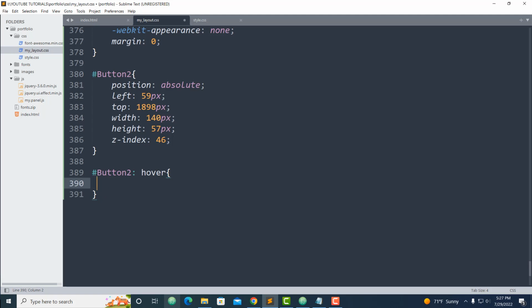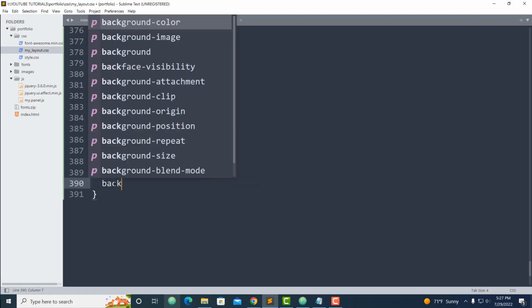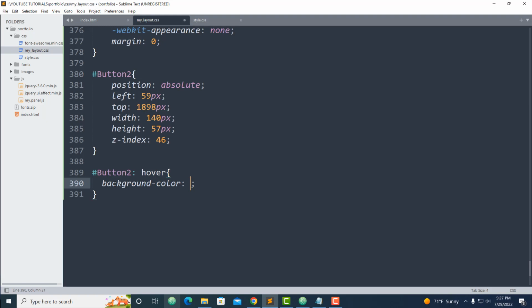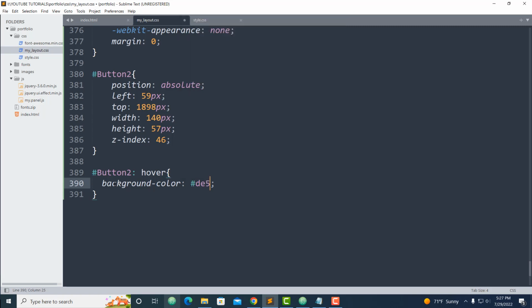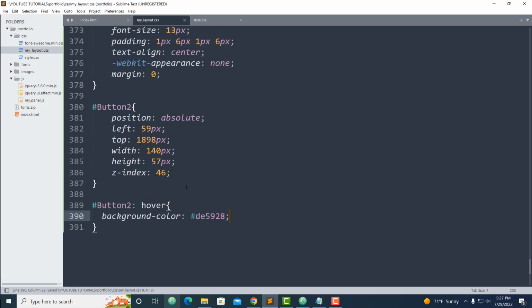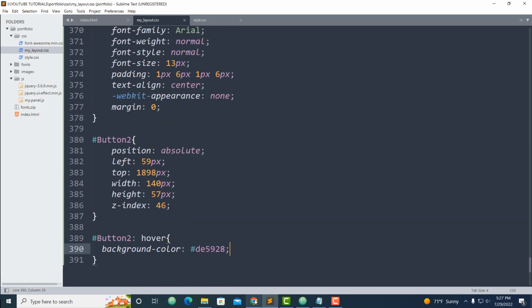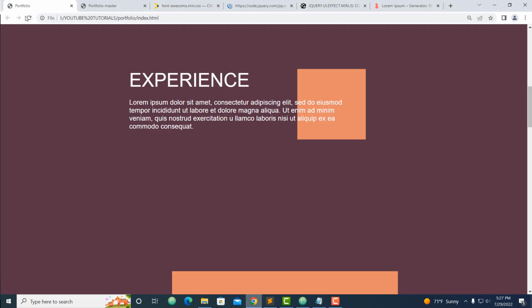I'm going to say is my color here, background color is my color B. Okay, save everything and let's see what we got.